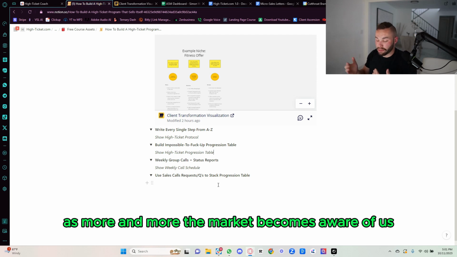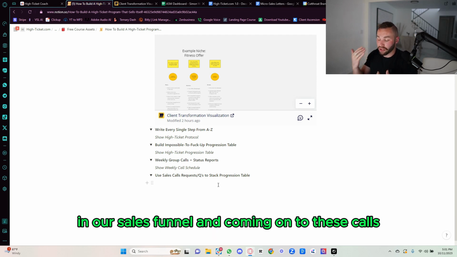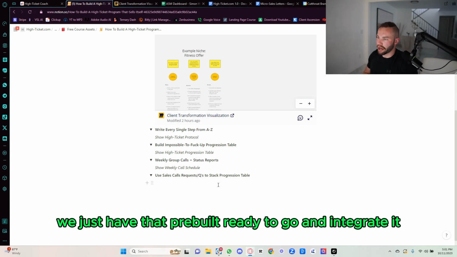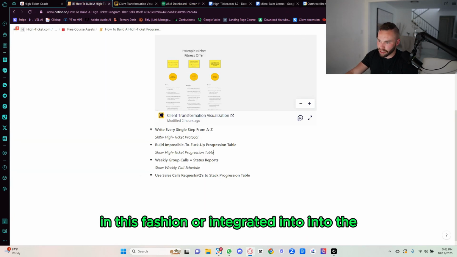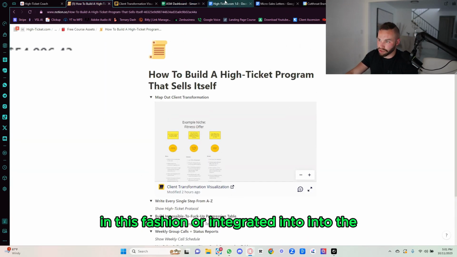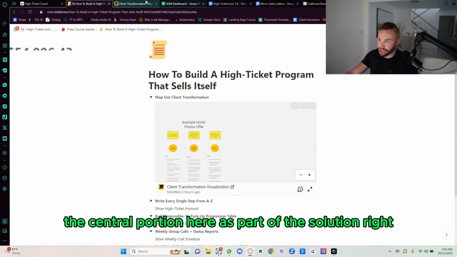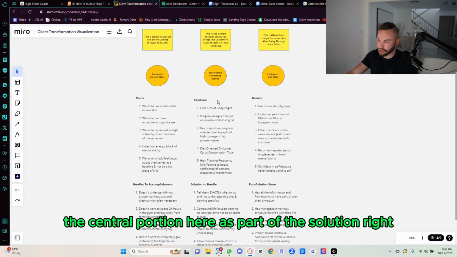As more and more of the market becomes aware of us and comes into our sales funnel and onto these calls, we can have that pre-built, ready to go, and integrate it into the central portion here as part of the solution, right?